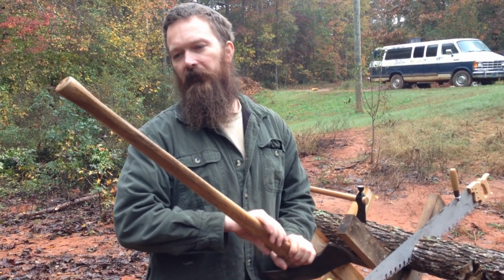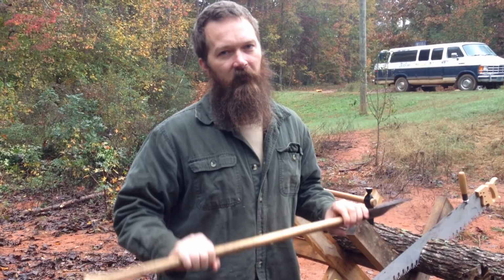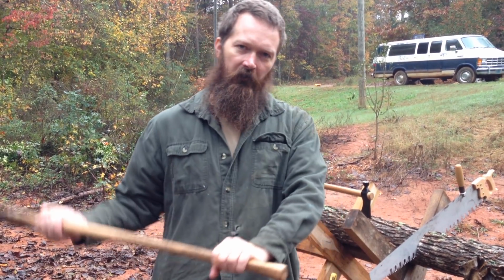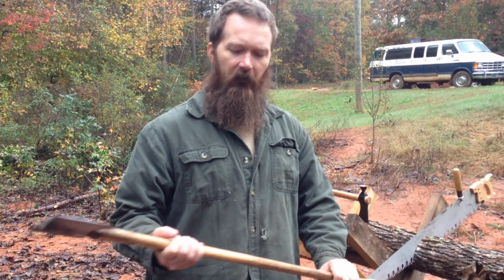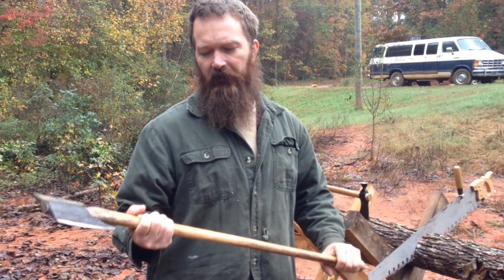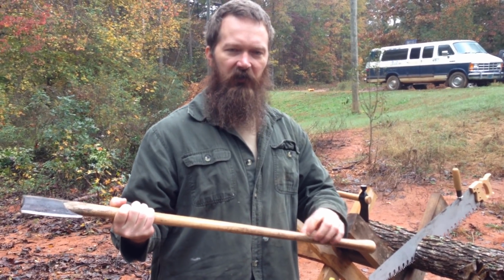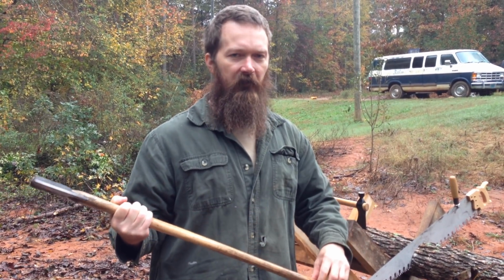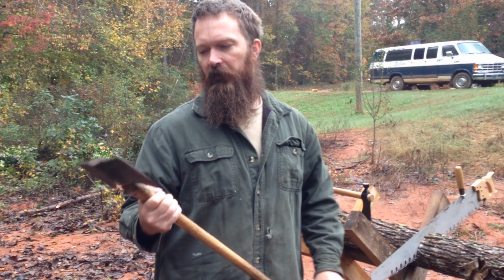The other thing I did is I took the varnish off this handle a little bit. I've never done a lot of axe work in the past, and what I found was that swinging like this was a lot different than splitting. And what was happening is my hands were getting sweaty. I started doing this in warmer weather, and my hands were getting sweaty, and it was just sort of pooling up on that varnish, and it was making the grip a little hard. So I sanded that varnish down a little bit, and that helped a lot. And then, of course, once the weather cooled off, I didn't have the problem as much anymore.